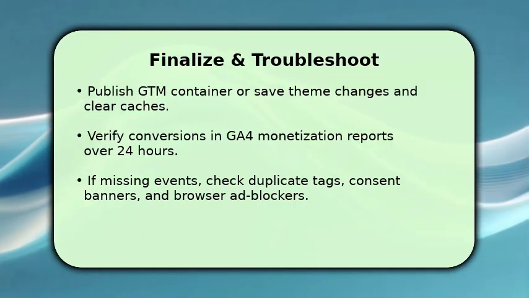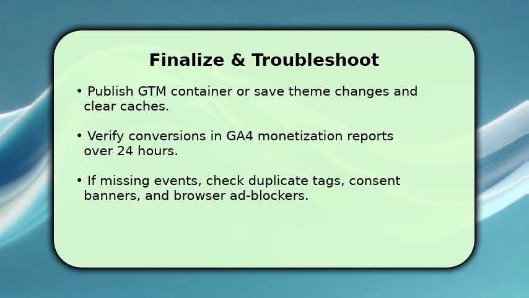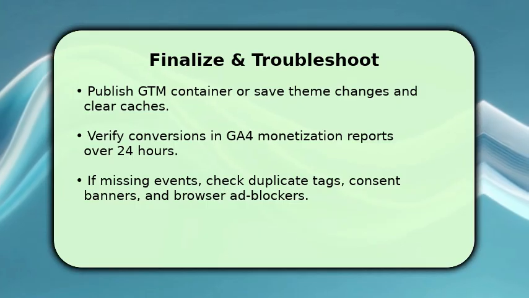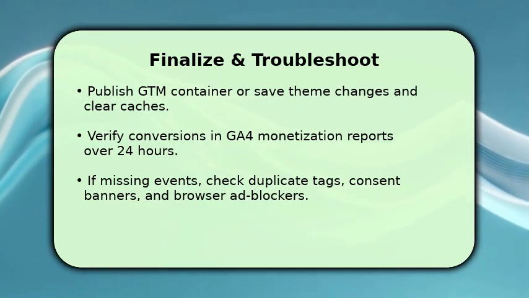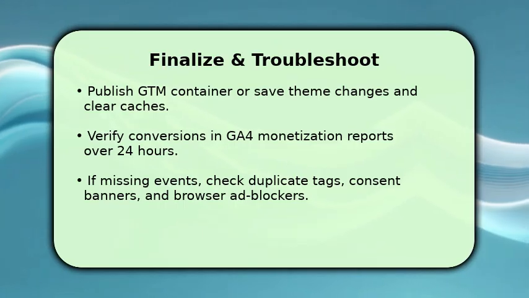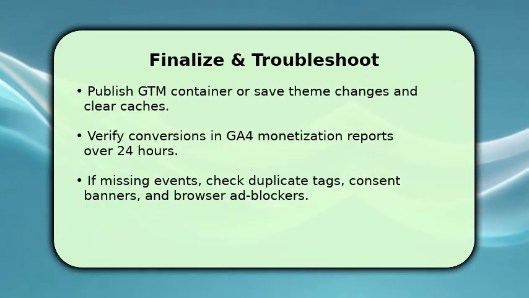Then monitor GA4 monetization and engagement reports for 24 hours to confirm purchases and revenue flow correctly. Make sure conversions are mapped as goals if you rely on those. If events don't show, first check for duplicate tags or leftover Universal Analytics code. Then confirm cookie consent banners aren't blocking tracking and rule out browser.